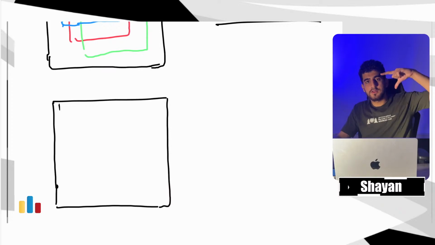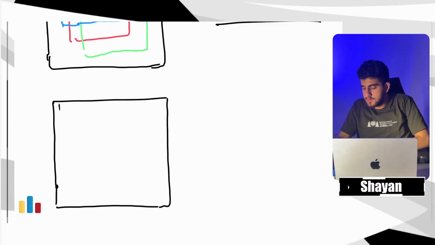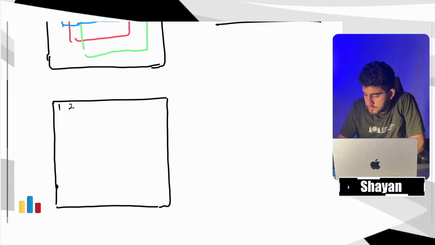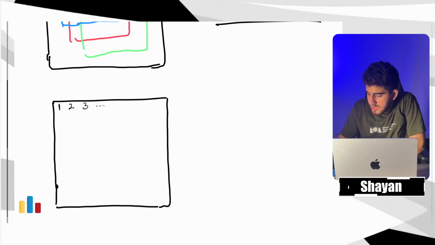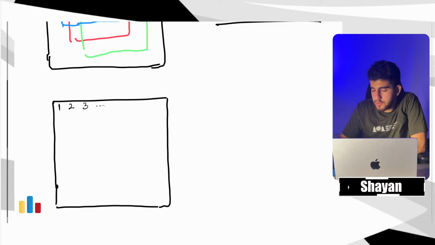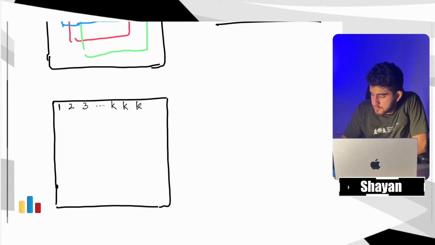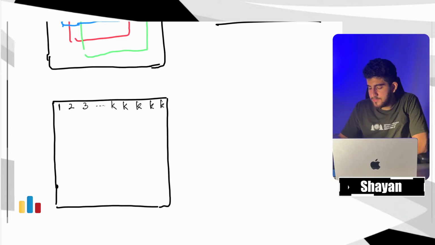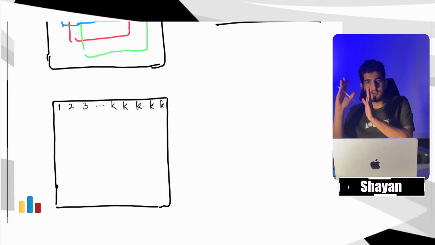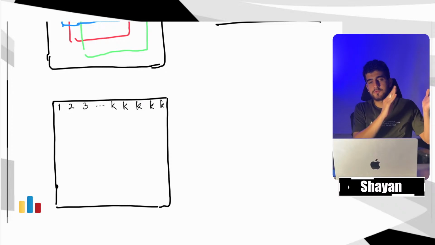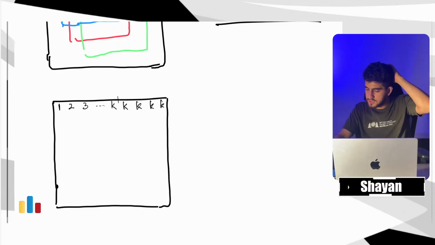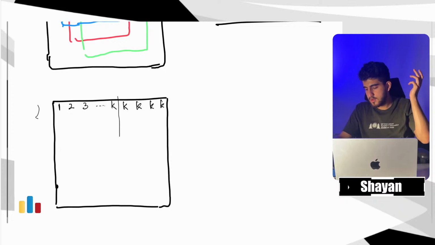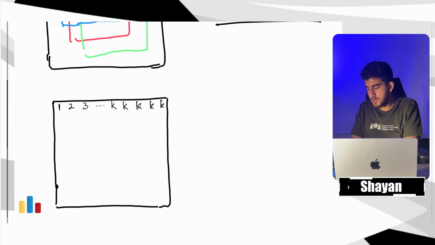Because it's only one k by k that can be there. For the second one it is 2, for the third one it is 3, and so on. In the first row, at some point it becomes k, and from that point it remains k. Because from that point, there will be one more k by k that covers that cell, but one of them will be removed, the one that was in the previous k by k and is not in that k by k anymore. So these are the numbers in the first row.